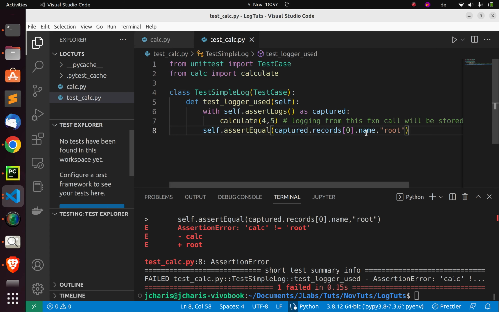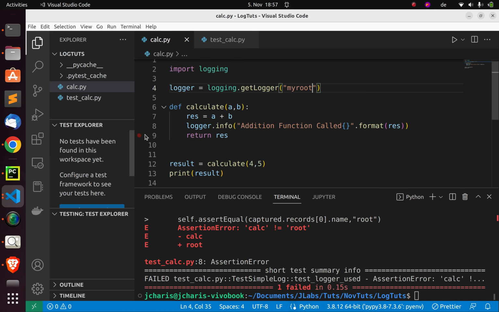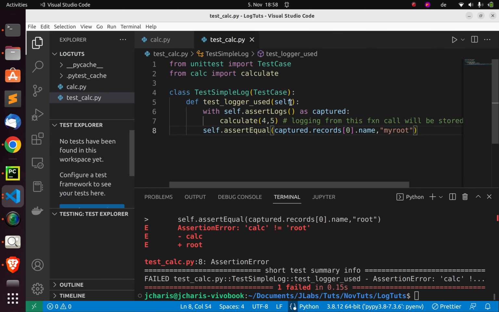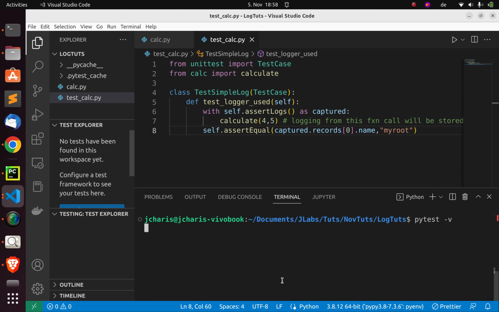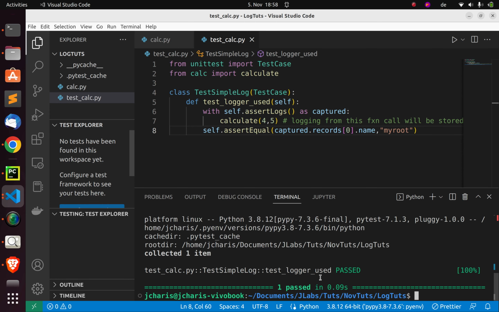If I come back here and change it to my root, it's now going to pass, because I've changed the name of the logger and now I'm testing to see if that particular logger is what is being used. So if I run it, now it passed. Perfect. That is one of the ways of testing if your logging system is working.